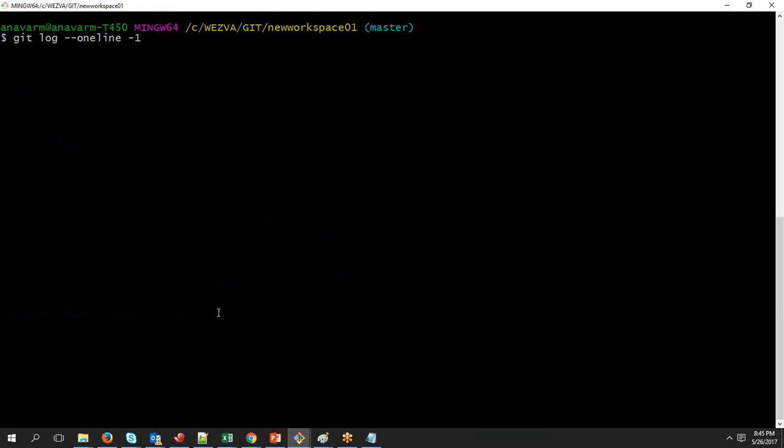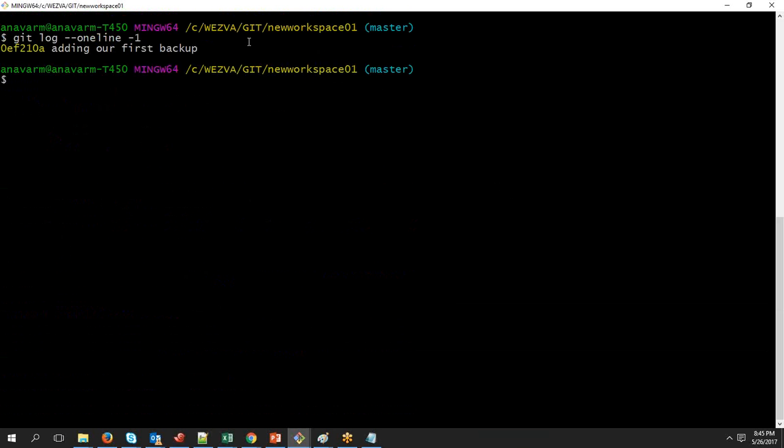Okay, so at any point of time, if you are pointing to a particular commit ID or working on a commit ID, then that commit ID will be called the head of the branch. So head of the branch means a particular commit ID on which we are trying to work.